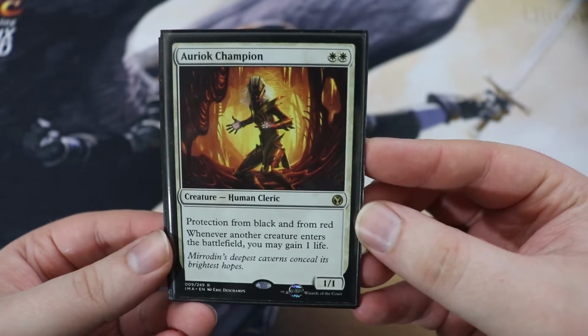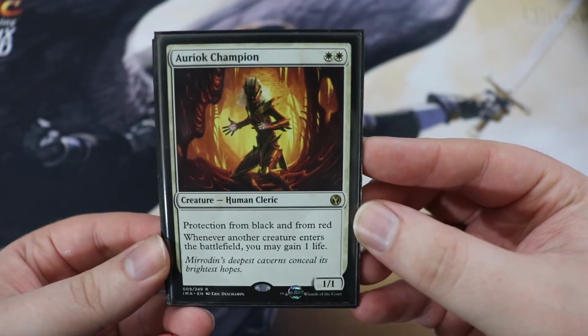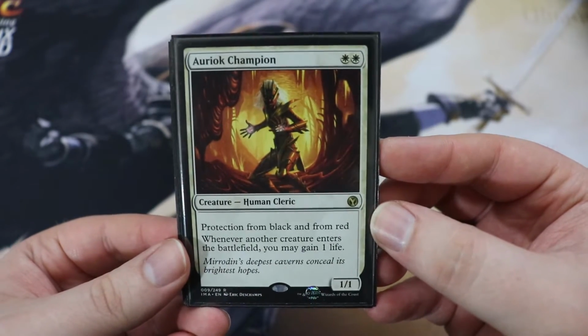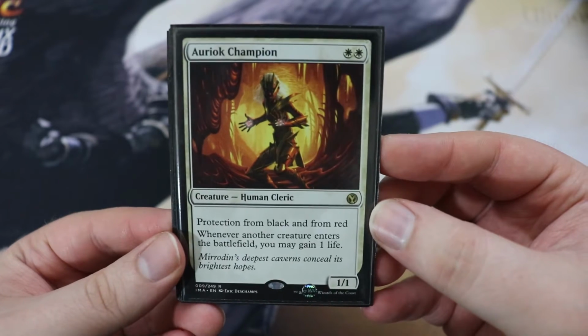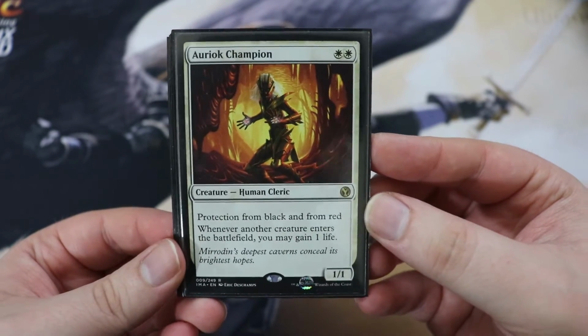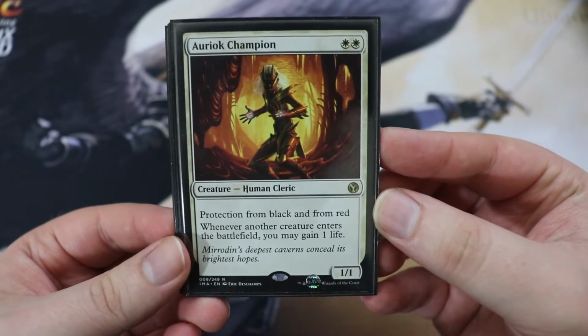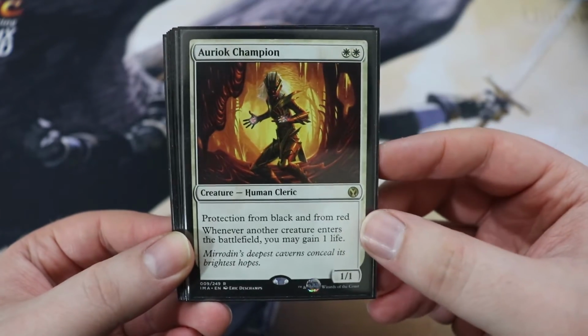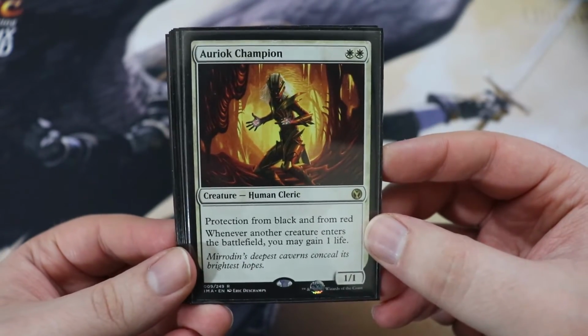It is a 1/1 for 2 white, and it says whenever another creature enters the battlefield under anyone's control, you may gain 1 life. This is pretty good. If you are running against a lot of aggressive decks, a lot of mono red decks or mono black decks, or decks with a lot of removal in black and red, it's a really good card. And you know what? I do run against a lot of that kind of stuff, so Auric Champion I think is actually pretty good. And we're going to be playing a lot of dudes, so that gaining life ability will be pretty relevant.